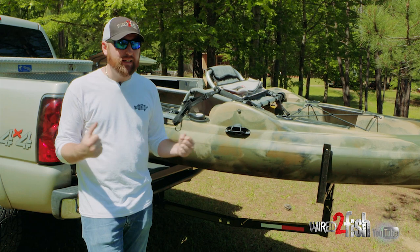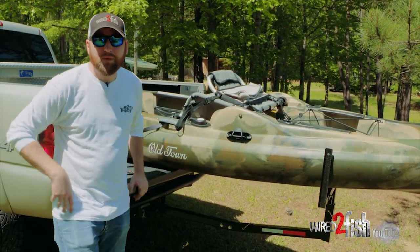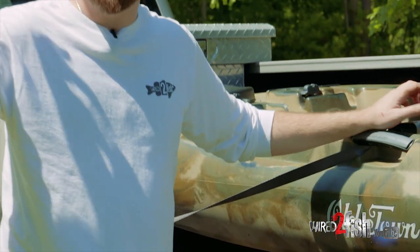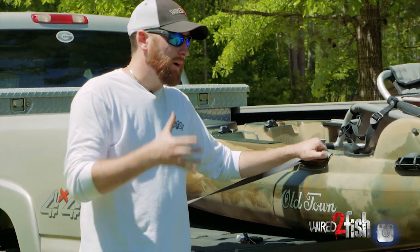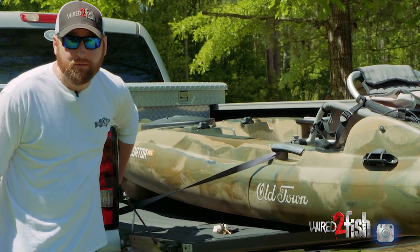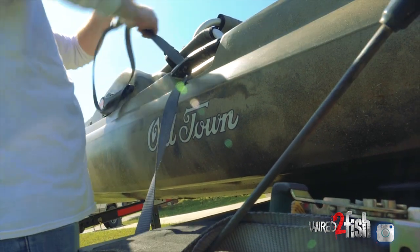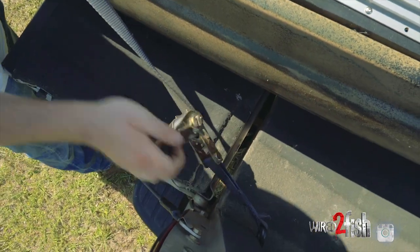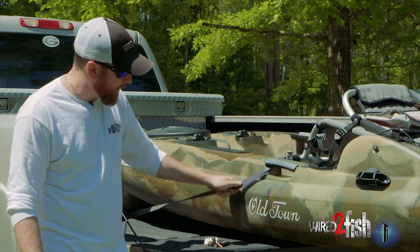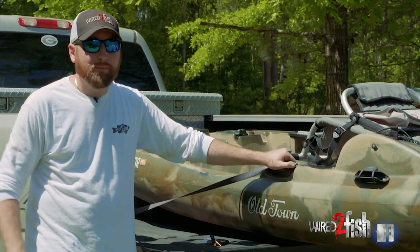It takes a couple seconds to get it all snug, and especially with that one ratchet strap, it ain't going to go anywhere. You're not going to have ratchet straps flying all over the place riding down the road, hitting the side of your truck. All you need is one ratchet strap. I've got a hook right here on my bed liner. I've got it hooked to that hook, and I take it through both carrying handles on the side of the Old Town, hook it on the other side on the same hook over here, and that's all you need. You're not going to move it anywhere.